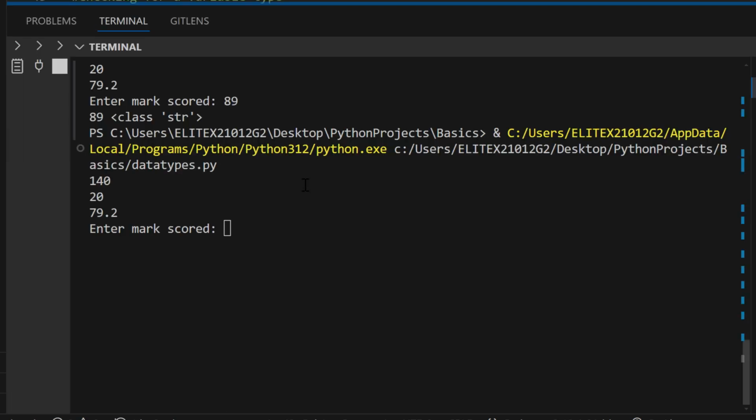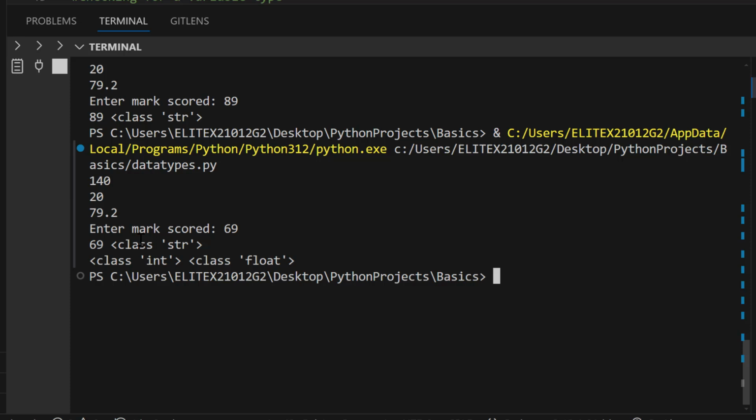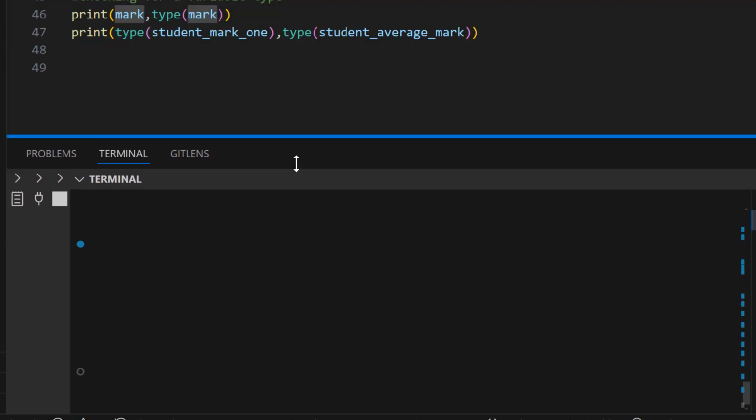Let's enter the value all through. So this is going to be 69. So you can see that student mark 1 is of type int, and then student average mark is of type float. So the type function returns the data type of the variable that you are working with.